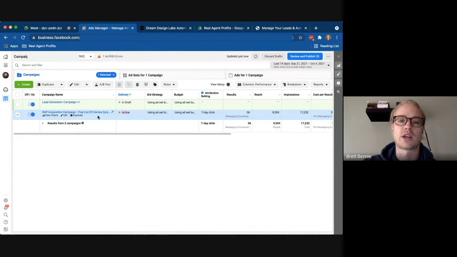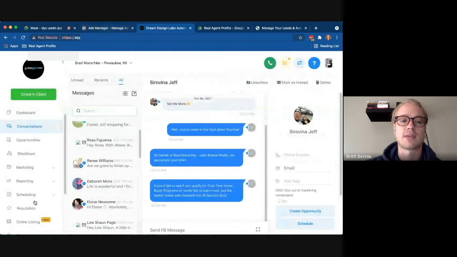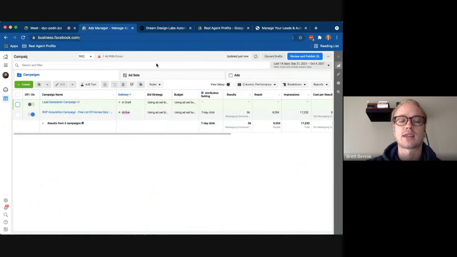Okay, so if you don't want it to start advertising right away, because it'll start right away. It's got to go through and check your ads, do a review. Facebook will just review your ads, but it'll be instant, basically. So if you don't want it on, just come to the campaigns level here and just turn this off. So that's going to let me set up my CRM and get that ready so that when I do get leads, they're going to come into this.